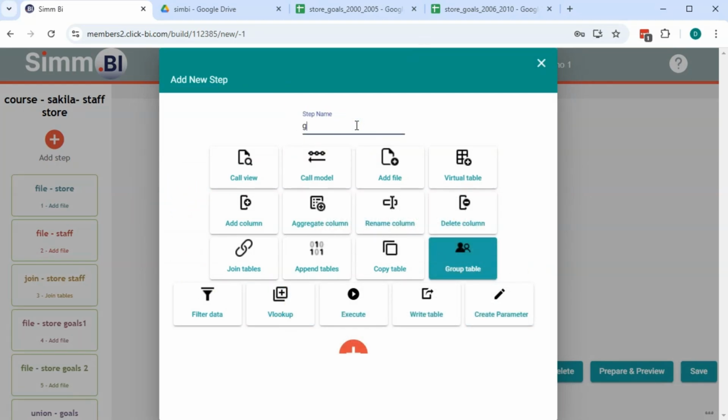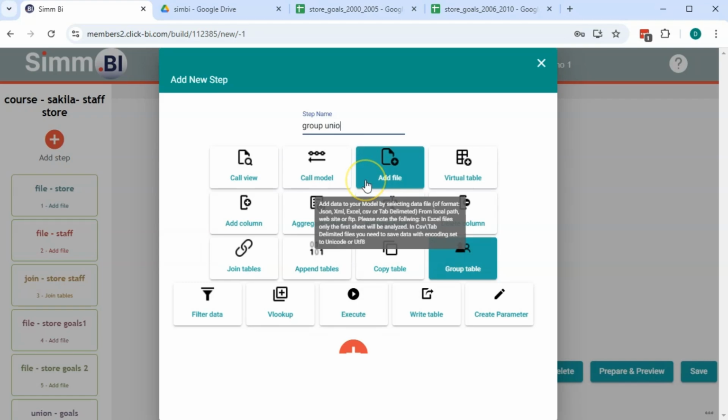So I remind you that the group table will group one of the tables by columns we decide, and the other columns we can do an aggregation function on them. So we'll group the table according to the store, and we'll do average on the amount, and we will hide the year. Let's try that.